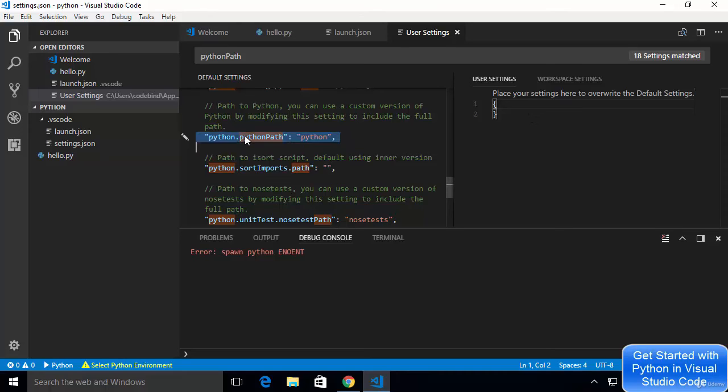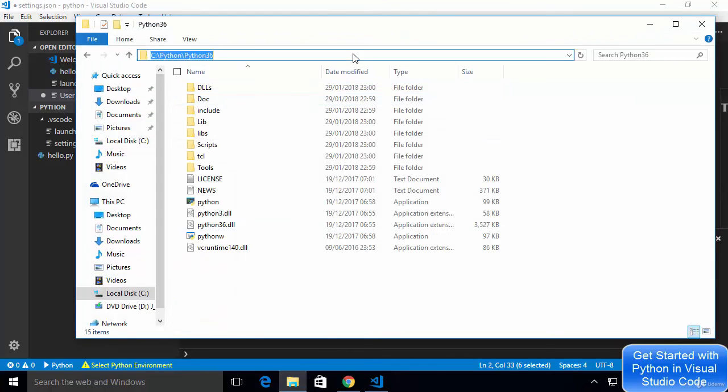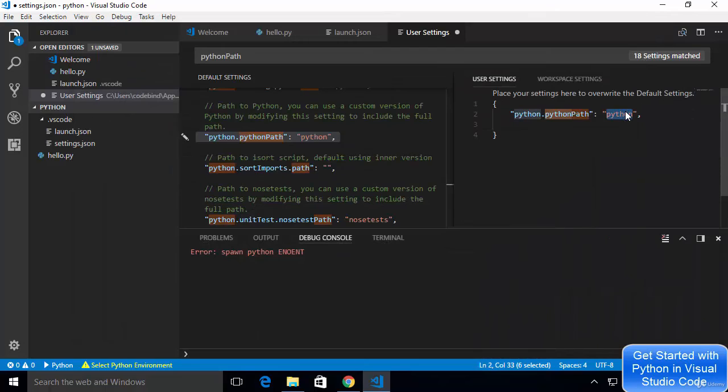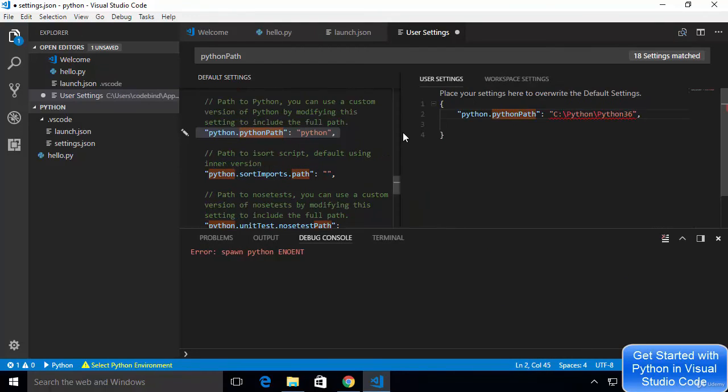So I'm going to copy this line, and inside these curly brackets I'm going to paste this line, and instead of this python value I'm going to use the default location where Python is installed, which is C:/python/36, right? So just copy this path and paste it here, and then you will see a little error here.